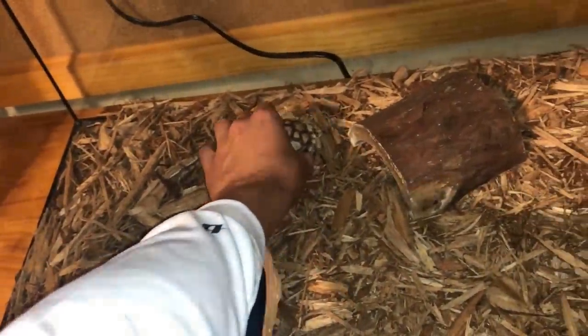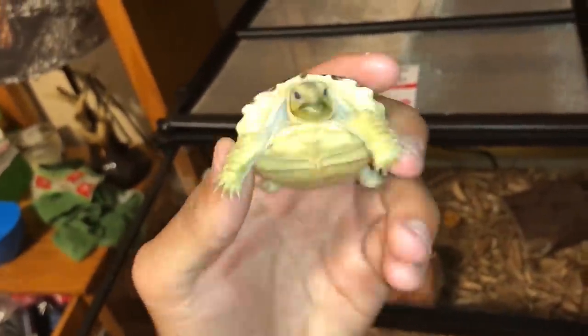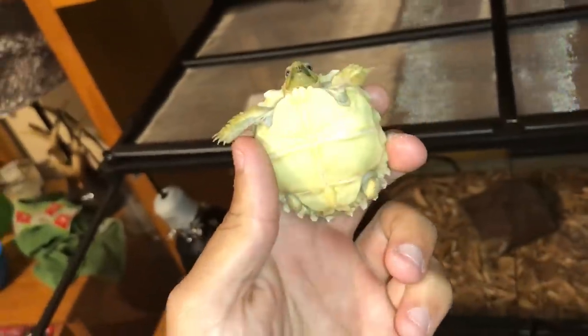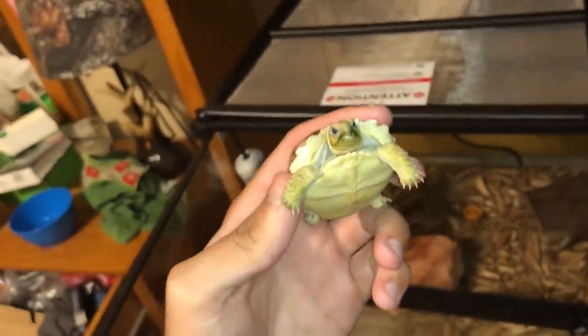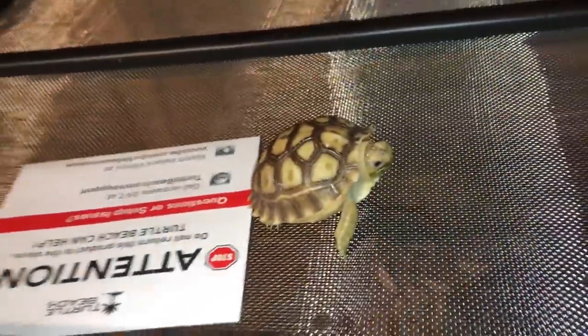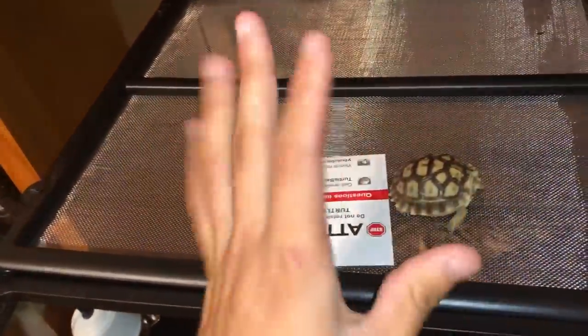We have, oh my gosh. What's up, little buddy? Oh my goodness, look at his little beak. Yes, guys, that is like a little beak. And he is my little baby and he loves it. I put him in his little water bath every night. He loves it so much, and I have to redo all of his little food and all that stuff, and he is a part of the epicness. So do you guys like the turtle, and should I get a red foot from Blake? What do you guys think about that?